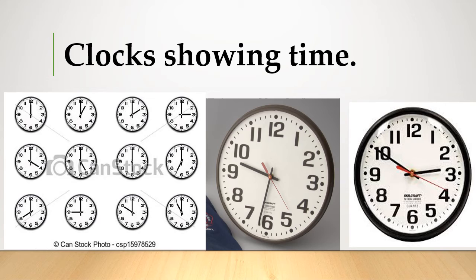So when I say 60 seconds make 1 minute, this is what I mean. We're going round the clock with our second hand, 60 seconds make 1 minute. Now you understand vividly what I mean by 60 seconds make 1 minute. Now we go to the minute hand, which is this long hand right here.